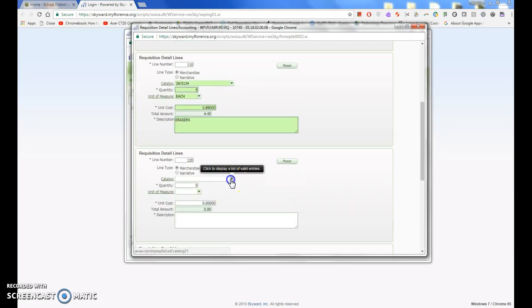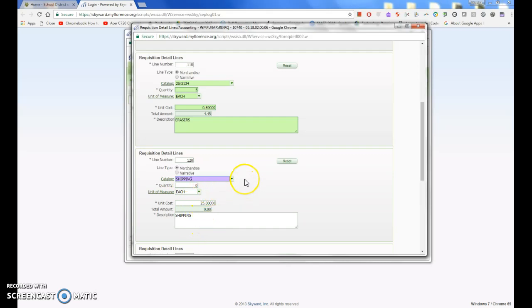Sometimes you can click on the down arrow and it will show you the different item numbers that have already been pre-populated for this vendor, or item numbers that you have used for this vendor. So if that's the case and yours matches, you can just simply choose that item from the list and it will pre-populate everything within that vendor. And then you can go back and just make the changes.